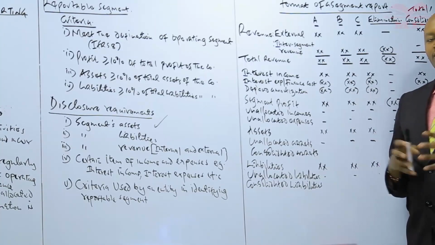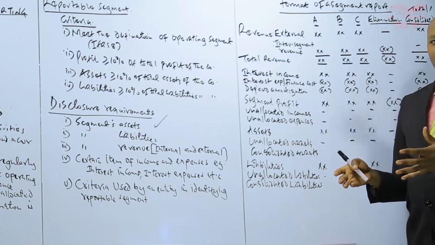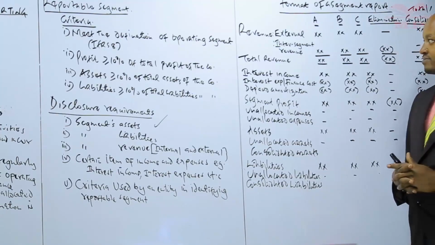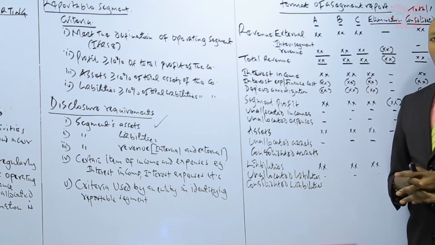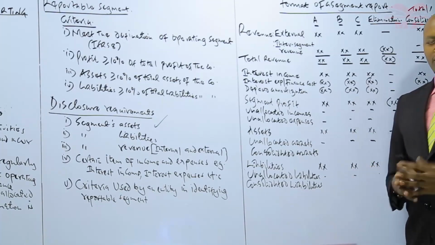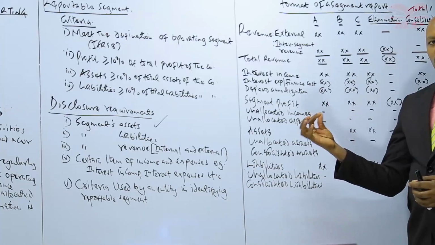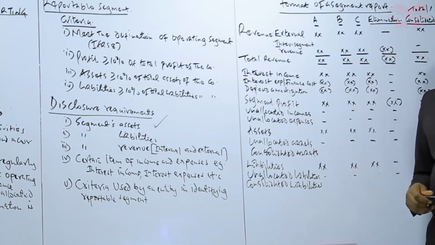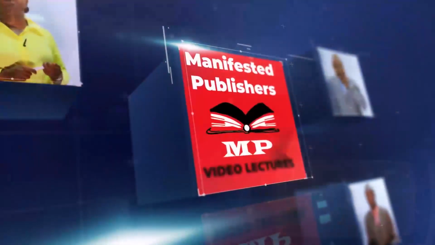We have said the main objective of this particular segment report is to enhance the user's understandability of those figures in the financial statement. And therefore, what you need to note is that this particular segment report will always be part of the notes which accompany the audited financial statement, simply because its main objective is to give a breakdown of those particular figures which are basically shown in the financial statement.